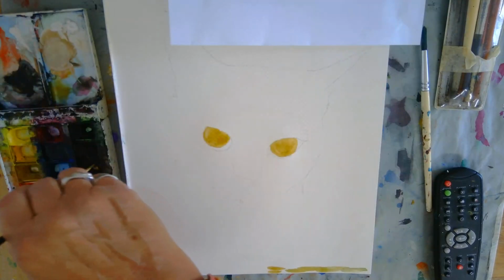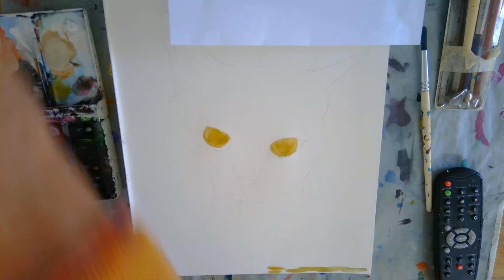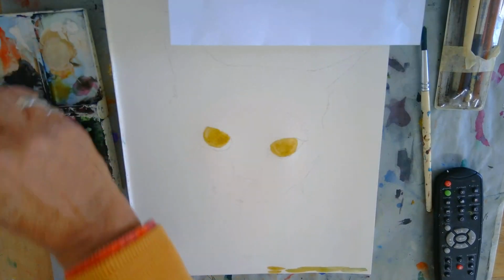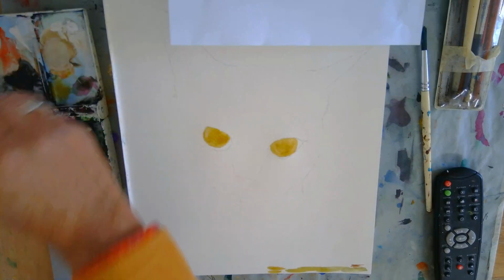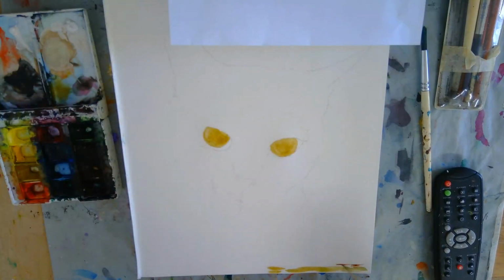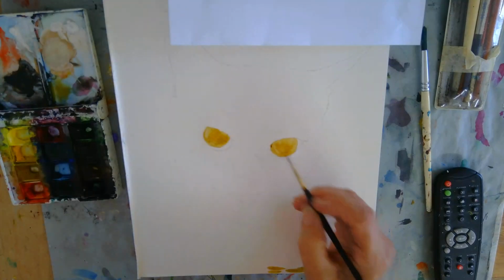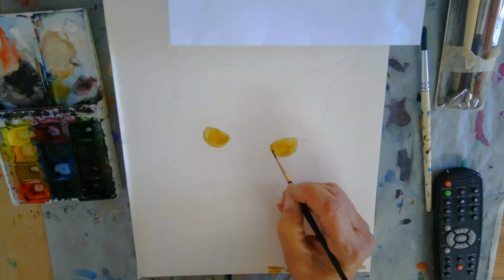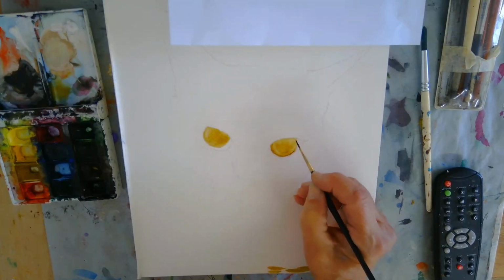I'm going to take something like a burnt umber, sepia, something like that. I've got a nice small brush now. Again, test out the strength on your paper. You don't want it too strong, but just want to add a slightly darker shade around the edge at the moment.